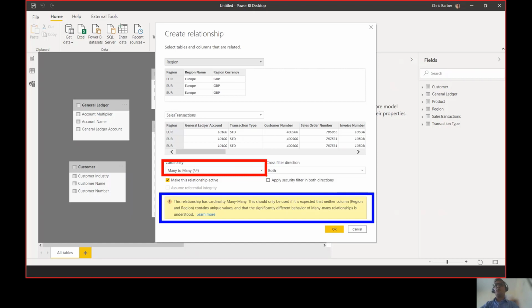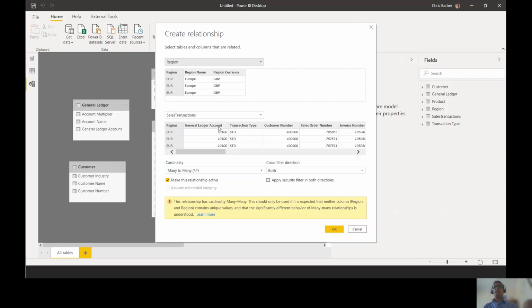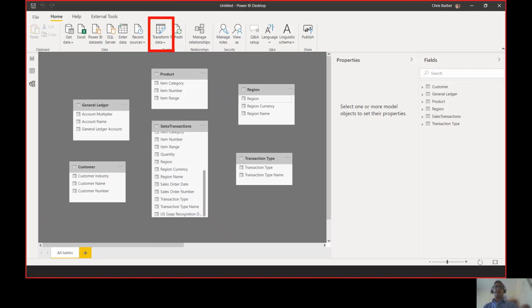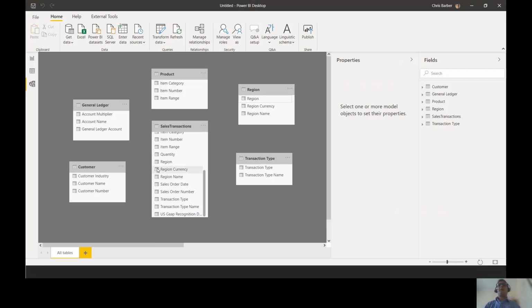So what we always want to do is create our dimensions and bring them down so there's just a single record of Europe and a single record of each region within that. So I'm now going to pop back to transforming our data in the query editor, and we're going to adjust it so we have just a single record in all of our dimensions. Okay, so close, I'm not going to apply that, and then I'm going to go to transform data just here.